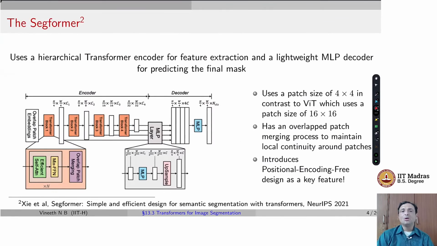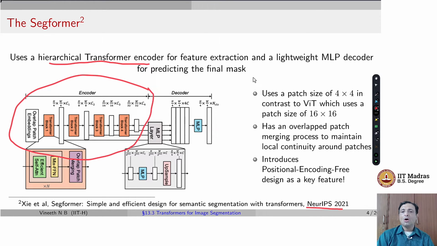A subsequent method was SegFormer, published in NeurIPS of 2021, where they used a hierarchical transformer encoder for feature extraction. You can see the encoder part of the architecture here, followed by a lightweight MLP decoder for predicting the final mask.